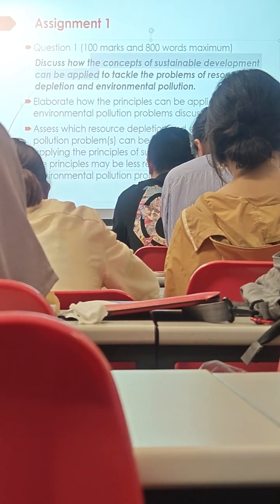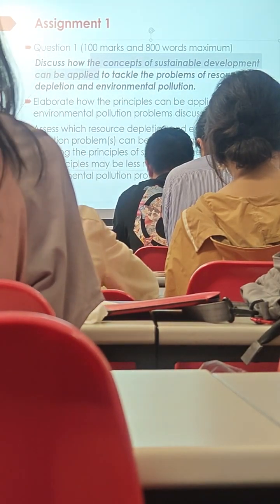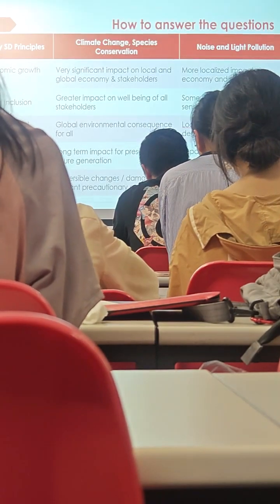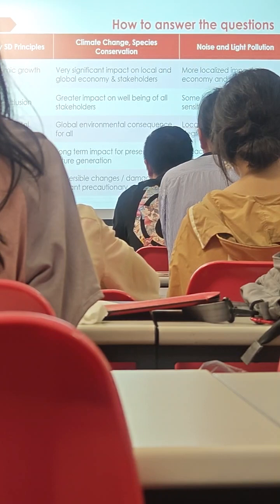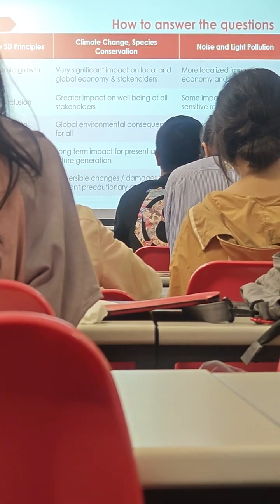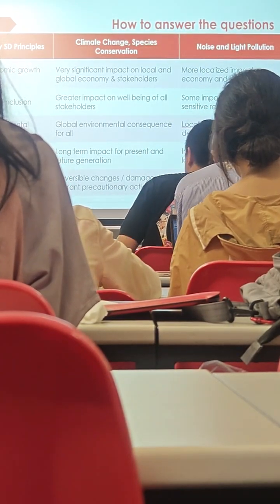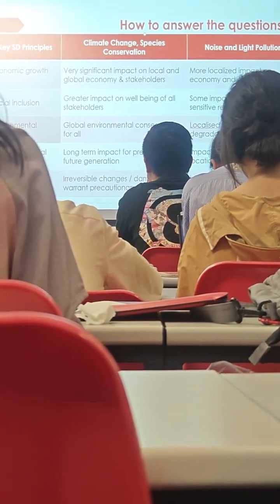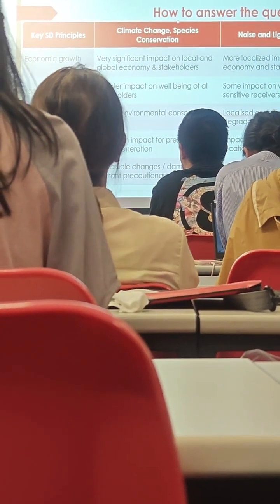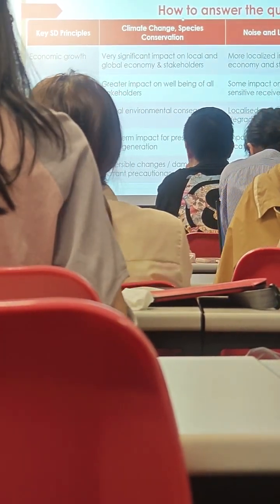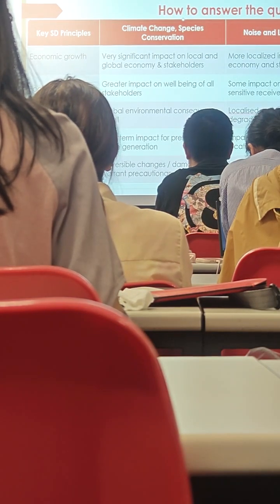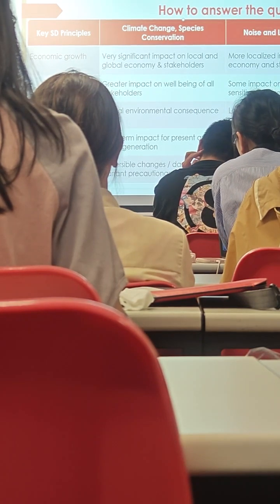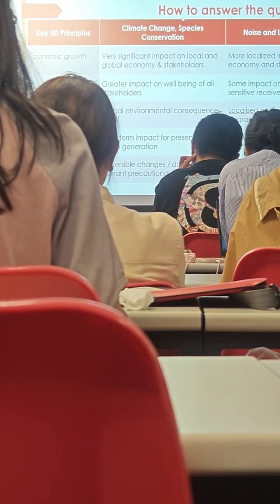Apart from the student notes, I try to do further elaboration, just further elaboration to let you understand how you can attend to this problem. I just make use of this table to let you know there are some key SD principles shown here. For example, the first three are about the three core elements for sustainable development. That is the environmental, social, and also the economic aspect. And the fourth one is the intergenerational equity.